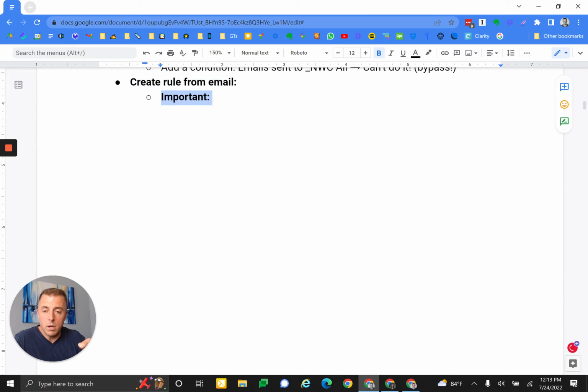So we're going to, pause. Before we do that, we want to create the folder first. And it's going to be the FYI folder. I'm not going to explain why here, but Microsoft makes this hard if you don't do it this way. So it is important to create the folder first. So let's go ahead and do that.